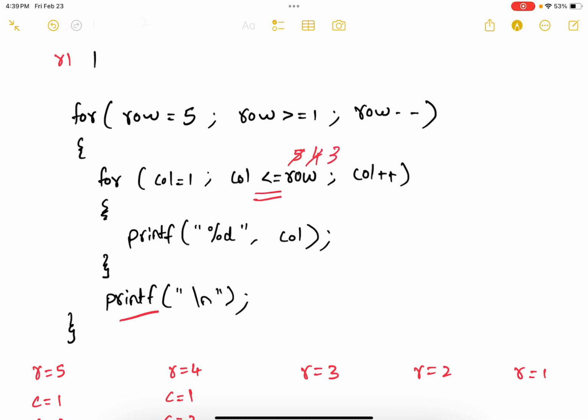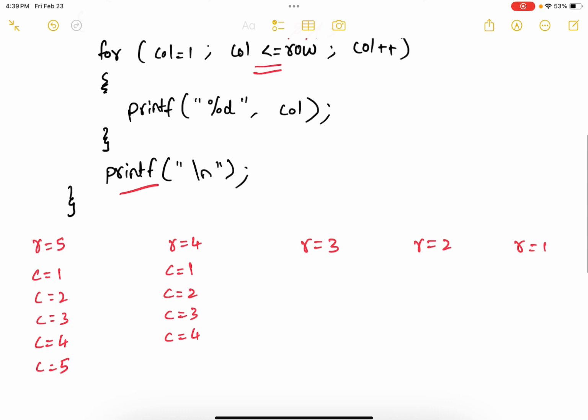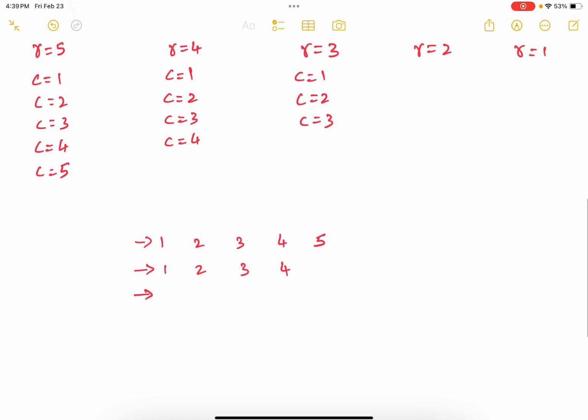So your column goes from 1 to 3. Therefore, column can be 1, column 2, column 3. Display the value of column and go to the next line, and you can consecutively do row 4 and row 5, or row 2 and row 1. This is how you can display the pattern here.